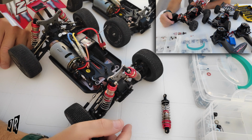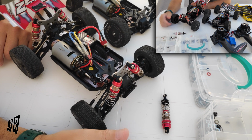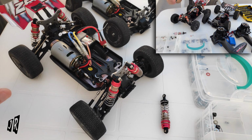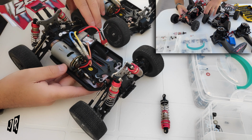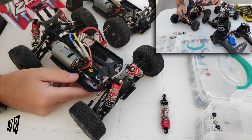We are doing a quick series on the basics of RC cars. The reason being that I've been on a few forums, been reading comments and whatnot, and there seems to be a lot of people that are actually quite afraid of touching these cars, or any RC cars for that matter, due to their complex nature. Or it seems what they think is a complex nature.